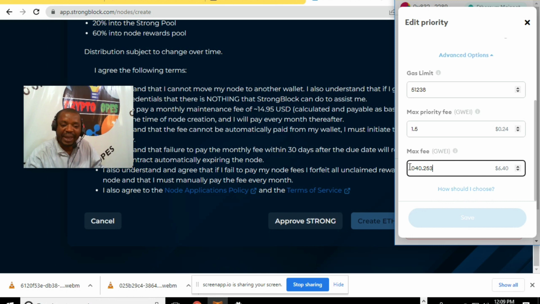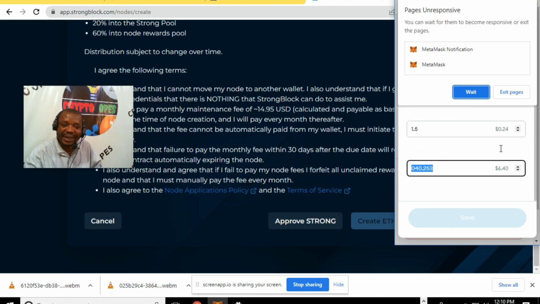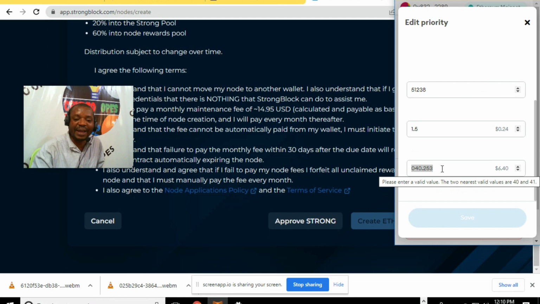So you choose the fee that you are able to pay. That is exactly what we're saying on this place. Then after you choose this fee, you click on save, put your fee you want, okay? That is exactly how to reduce your gas fee. Not going to be paying exorbitant prices again. I don't like exorbitant prices. Reducing gas fee is very, very important to me. That is why I'm showing you this video today. So go ahead and use this option if you like it.